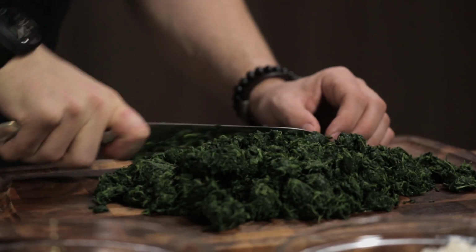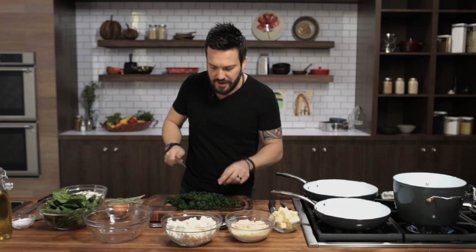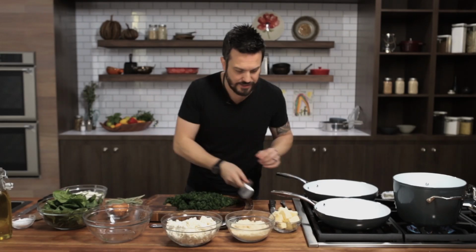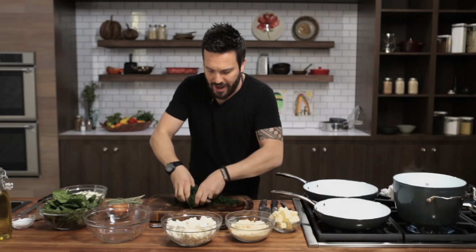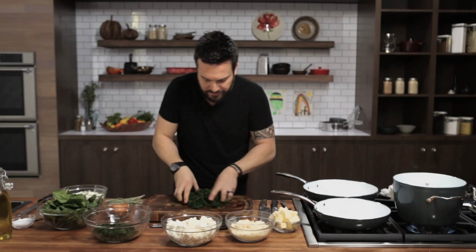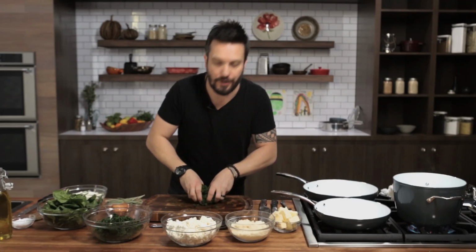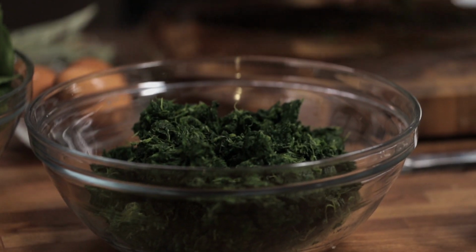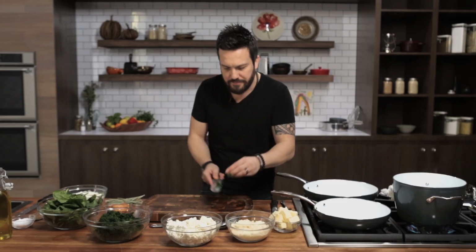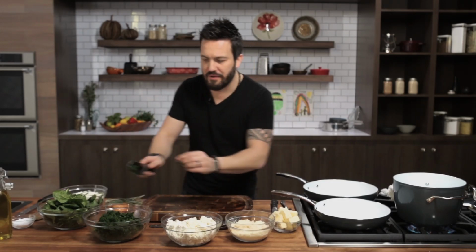So what I'm doing here is really nothing else than giving an extra rough chop to my cooked, squeezed spinach. It's very important that the spinach is cooked and squeezed. Not just cooked, cooked and squeezed. Why squeeze? Because if there is too much water inside, it's gonna absorb too much flour. And if it absorbs too much flour, the outcome is gonna be a gummy, gooey dumpling, which is not what we're seeking. We're seeking a buttery, smooth, melt-in-your-mouth kind of dumpling, all right?